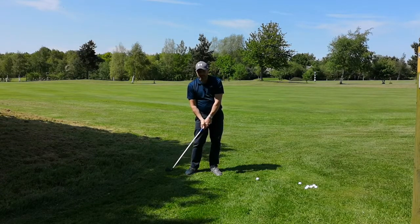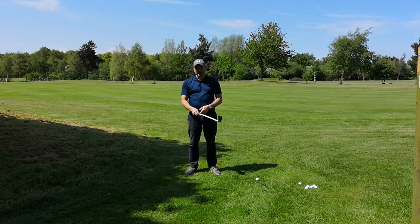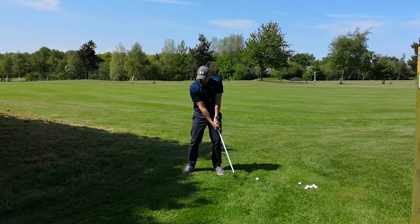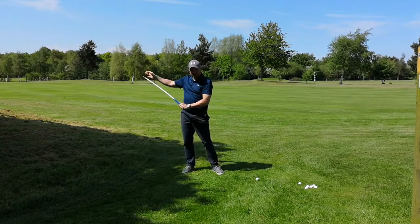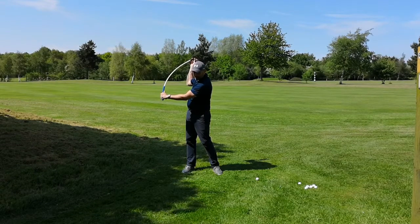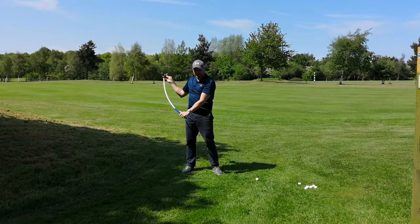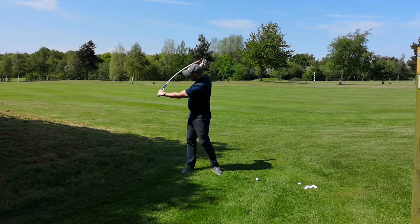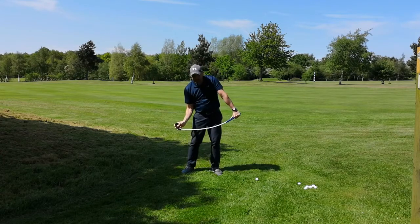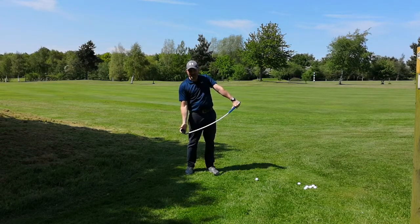That's the important thing. And what I'm finding with a lot of players, I teach a lot of mid to high handicap players, is because you're swinging back that fast, you create too much load on the shaft. So it's like this at the top of your backswing. Then as you pull down with the hands and arms, which is completely wrong, the sequencing is completely out. We'll get to that in another video. As you load it up and then start pulling, the club face is never going to square up. It's going to aim to the right of your target.